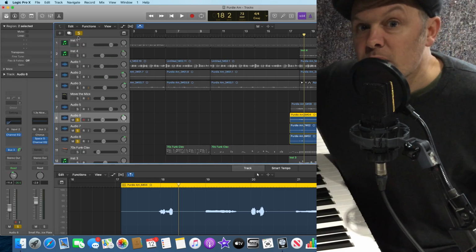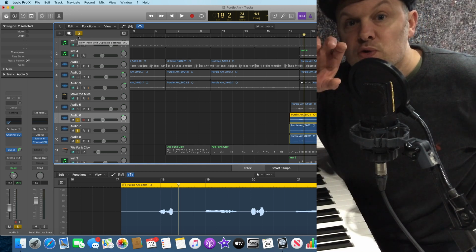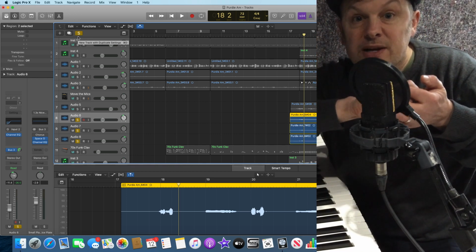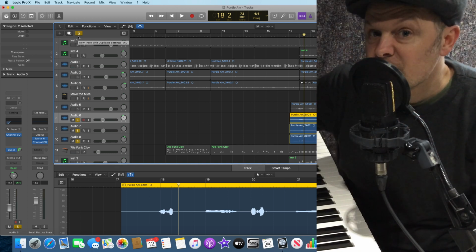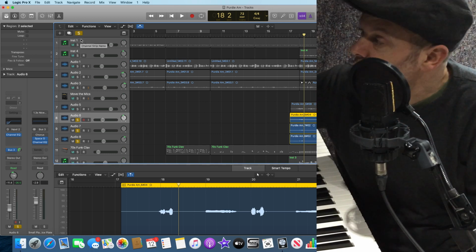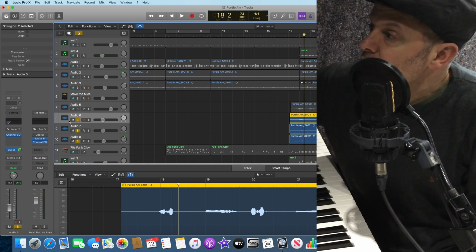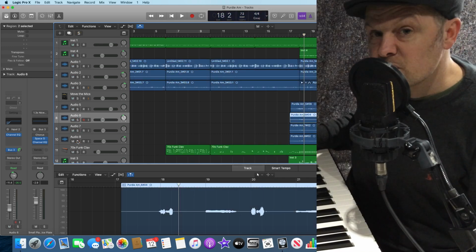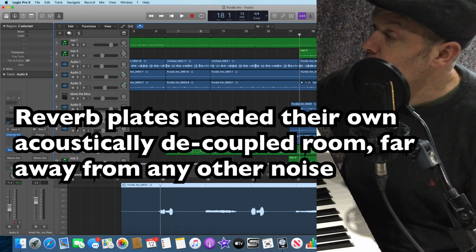A plate reverb is where you have a piece of metal, transducer in the middle, and a microphone at each end, and they're basically all attached to this massive, great metal plate. That's what a plate is. I fixed one once when I was working in London back in the 90s. Of course, they're sort of things of the past, really. They still exist, but that's essentially what it's simulating.